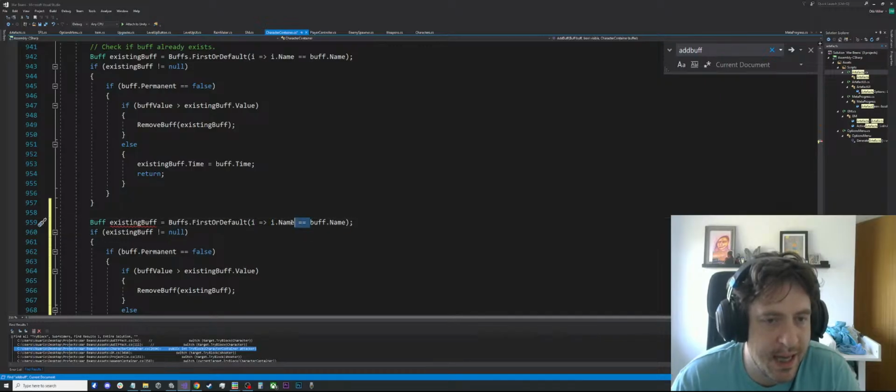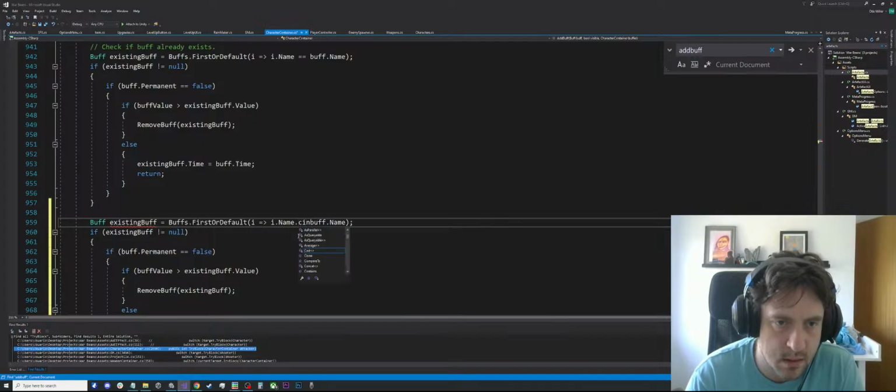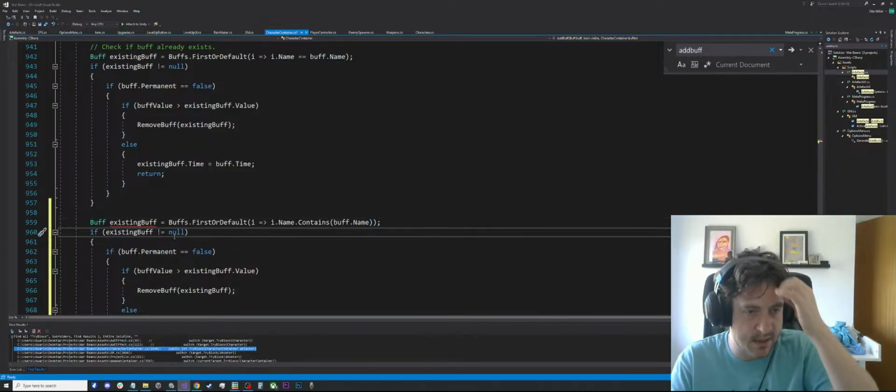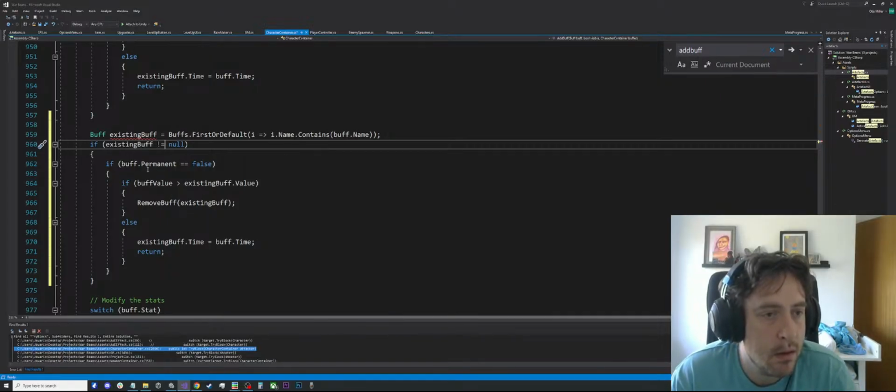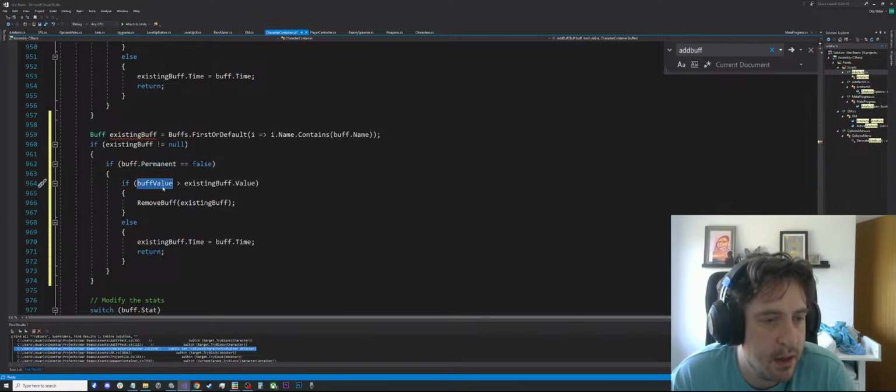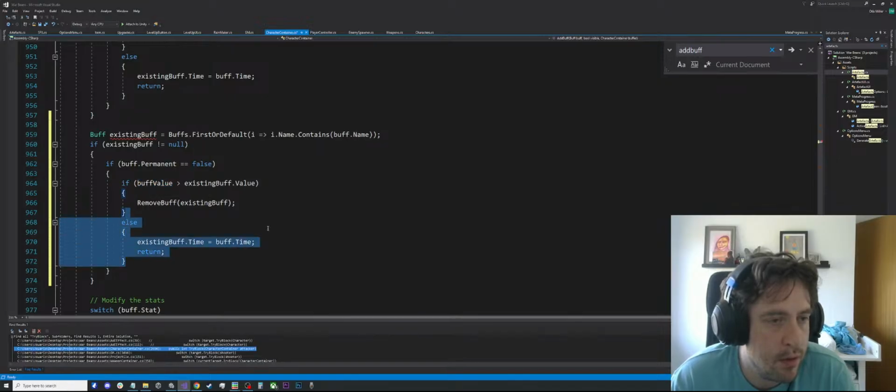If i.name contains buff.name, and if it contains the name, and it's not a permanent buff, so if we found a buff here that contains the same name and it's not a permanent buff, then we remove the old buff.